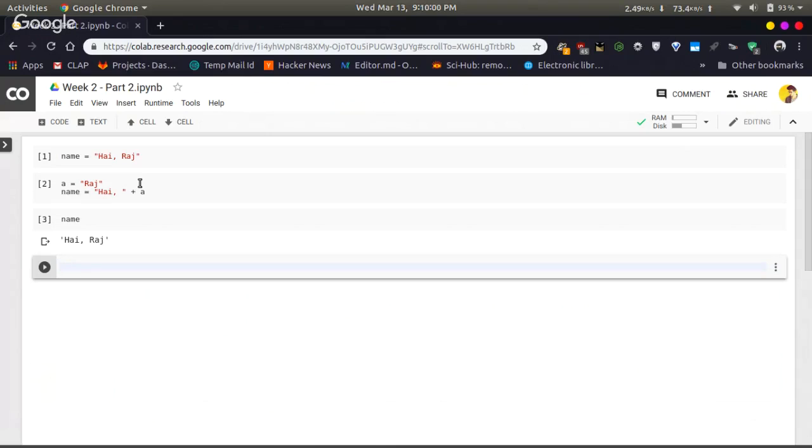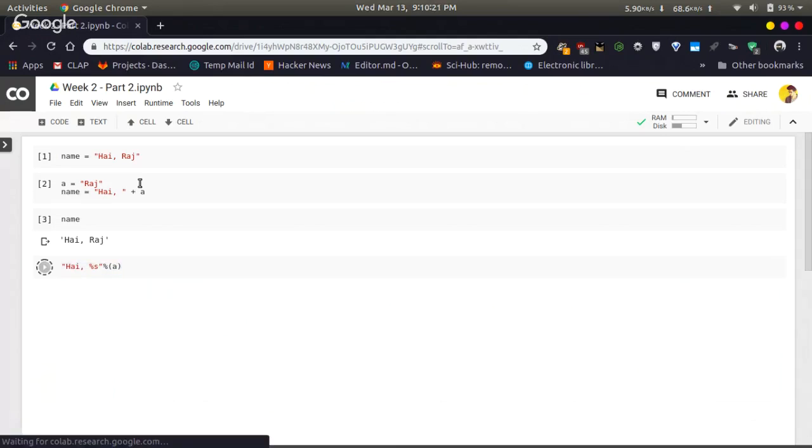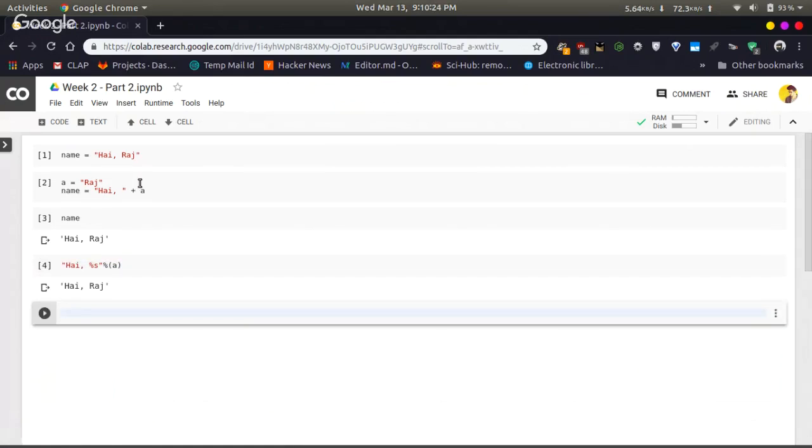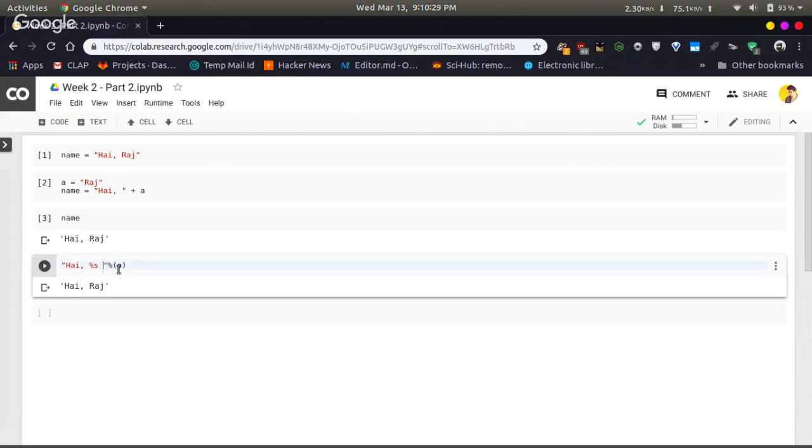This is one way you can do this. Another way is to use string formatting. That is name equal to hi, comma, you can type percentage s, and inside the parenthesis, you can type in A, to see that output directly. What actually happens here is that this percentage s will be replaced by the first value inside this parenthesis.